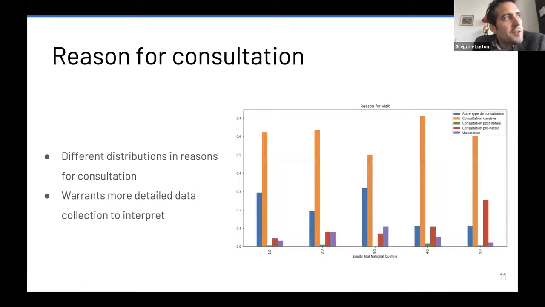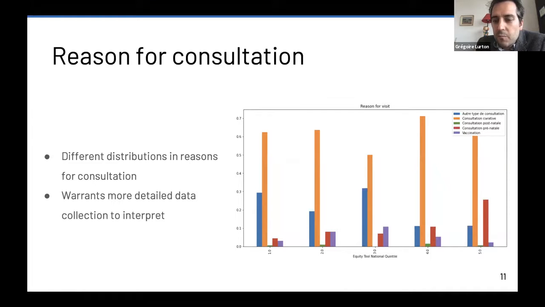Once we've interviewed patients about what they would expect and their experience in the facility, we can also know why people attend this facility. And here we also see some differences in the distributions and in the regions for consultations by patients.